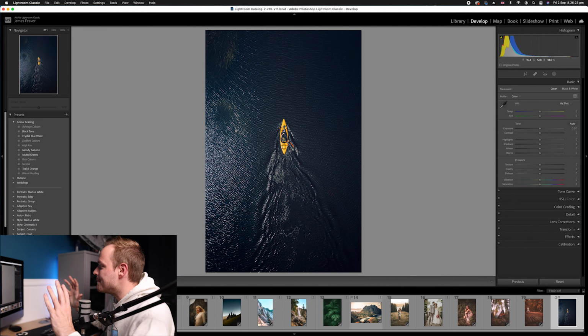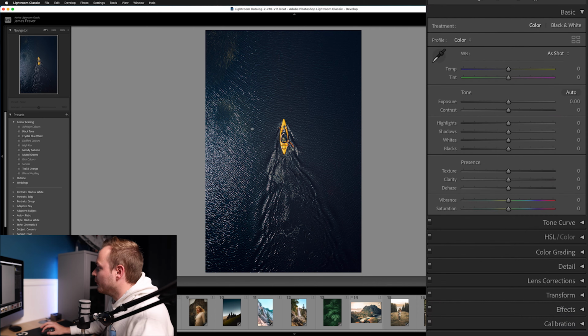Right guys, so the first thing you want to do is go ahead and choose a photo and open Lightroom Classic. And as you can see, we're going to be working on this amazing photo, which I got off of unsplash.com. So firstly, what we want to do is go to our temperature slider found in the basics panel and bring that over to the left-hand side. We want to bring it over by around -20.